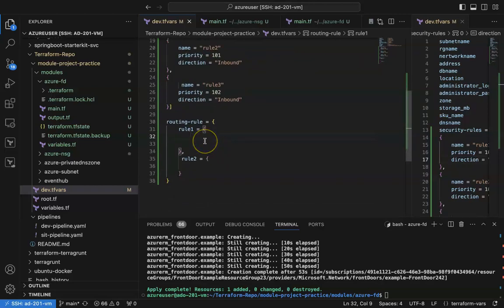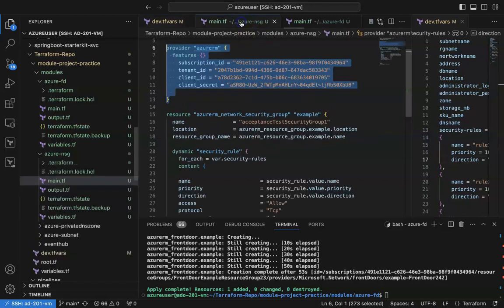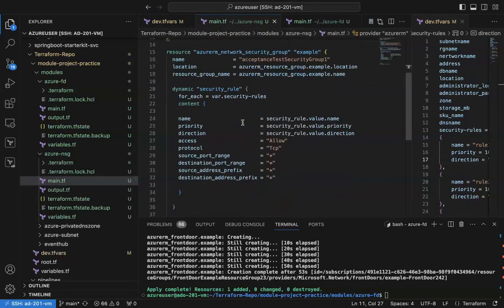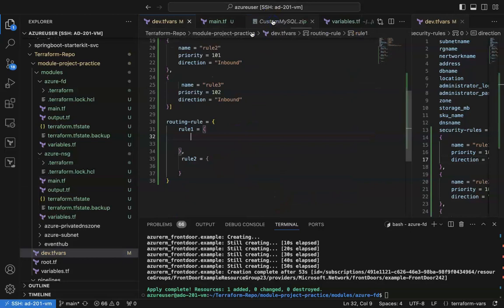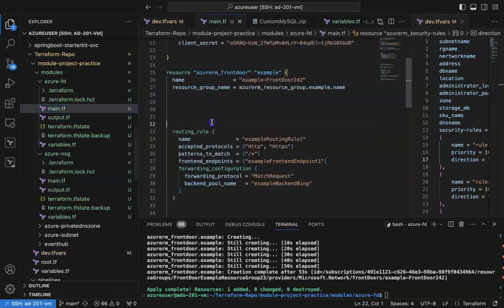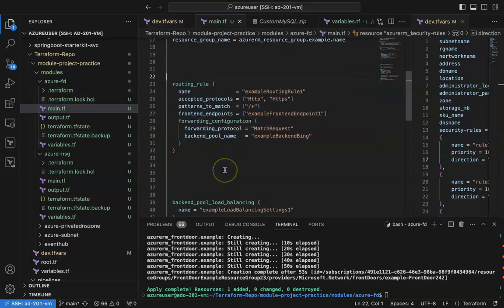Now you go to the rule 1. Coming to the rule 1, team, now you need to define your rule. Let me take the as-is example. This is what your example is, right? Where is this one? Input Azure FD. Yes, this is your example, and this is the thing exactly you are trying to simulate.